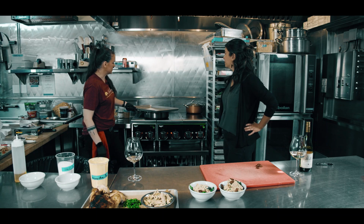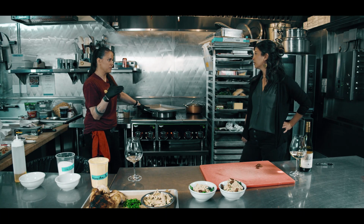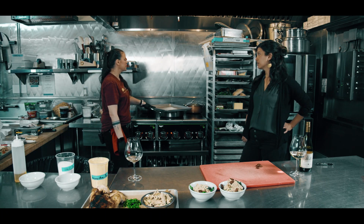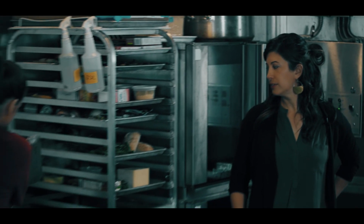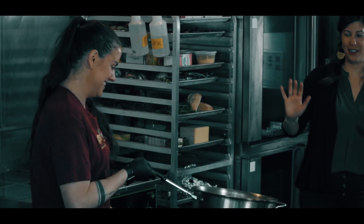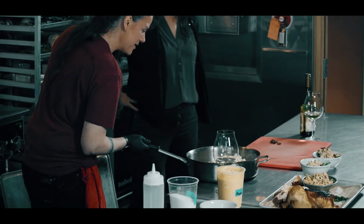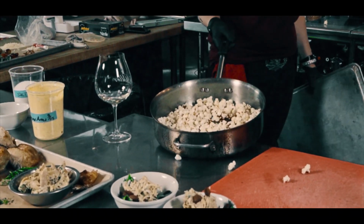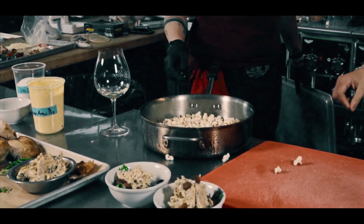All right. So once the kernels start to sound like they're popping further apart, a couple of seconds apart, it means you're about done. So they're still gonna keep popping for a little while, and we're just gonna let it go. Try it.